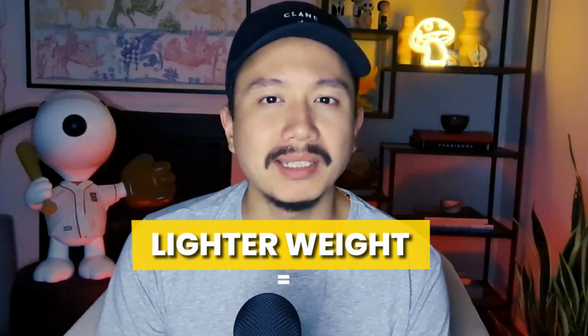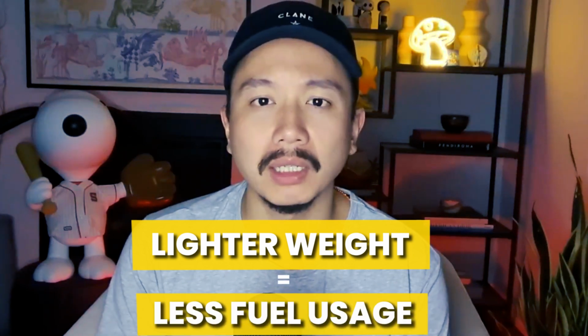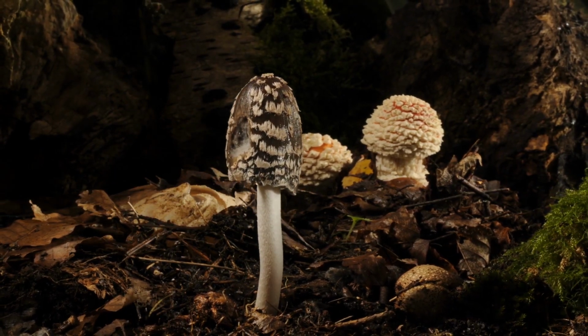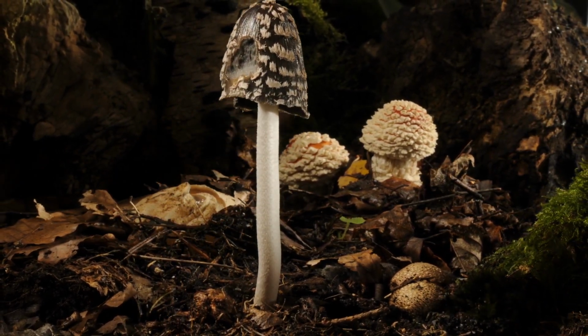They can help make spacecraft lighter, which means they need less fuel to fly, plus they can be grown right on other planets, so we don't have to bring everything with us from Earth. It's amazing to think that fungi could possibly help us build a better future in space, one mycelium brick at a time. Imagine being an astronaut on a long space mission.